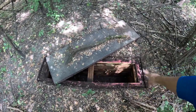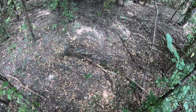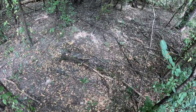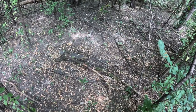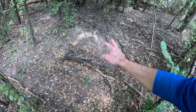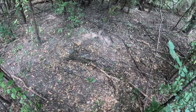A lot of effort put into this, lots. Okay, I camouflaged it back up a little bit. Whoever did this, I think they did an awesome job. I wonder what was once in there. Goodness. But when you guys make stuff like this, you gotta think about people like me. I'm very inquisitive. I like to scour every little square inch of a place, and that isn't gonna get by me.